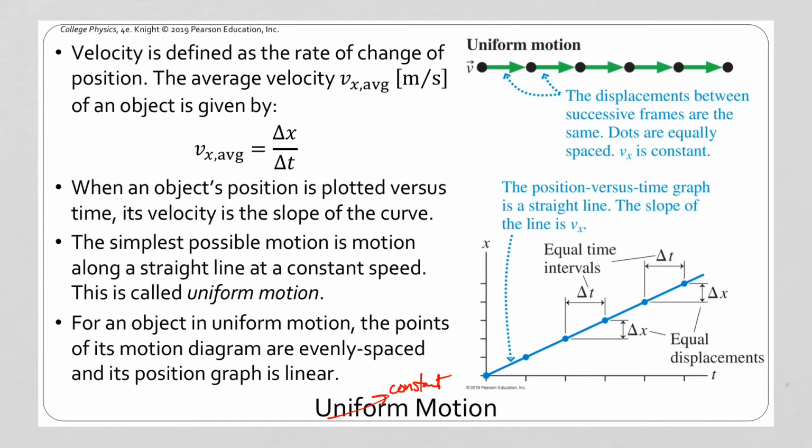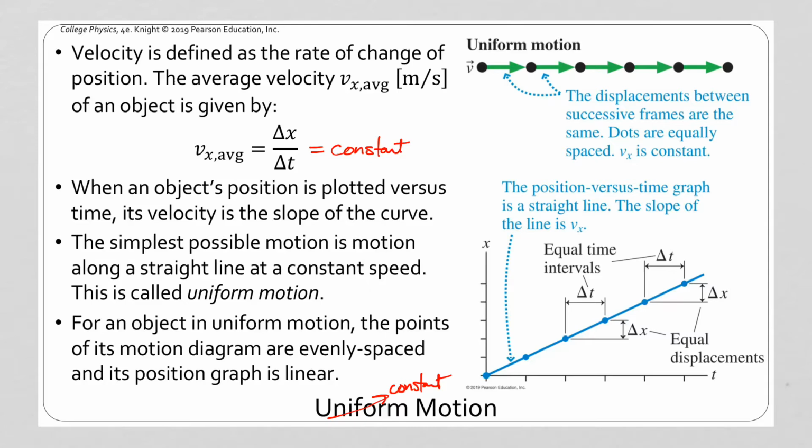Or you can notice that the velocity vectors, the average velocity vectors between each data point, are the same length, and thus we have the same speed. If we're talking about uniform motion, the velocity is constant, and the velocity is still the change in x over change in time. So this is the displacement in the x direction, assuming we're moving horizontally, over the change in time.